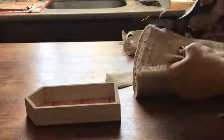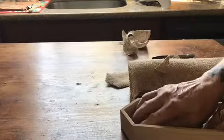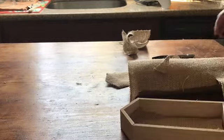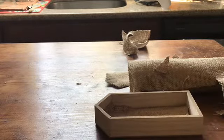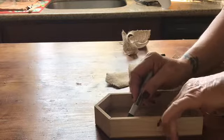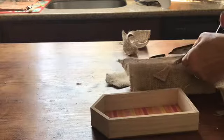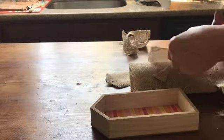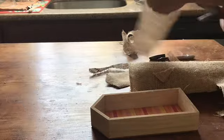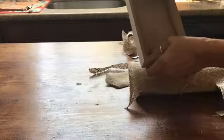Okay, so now I'm taking some more burlap and I'm putting in one of these famous houses that we've had and used for so long now. I'm sure everybody has at least one in their craft supply. And I'm just measuring the inside. I'm going to use the burlap to cover up the design inside the box, and then I'm going to glue it down.